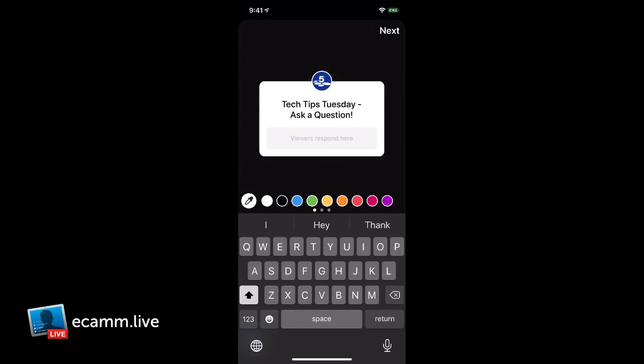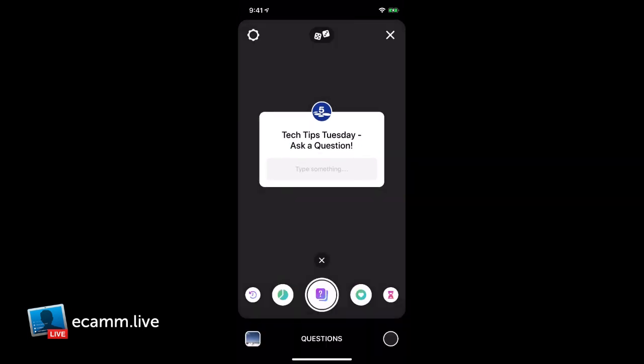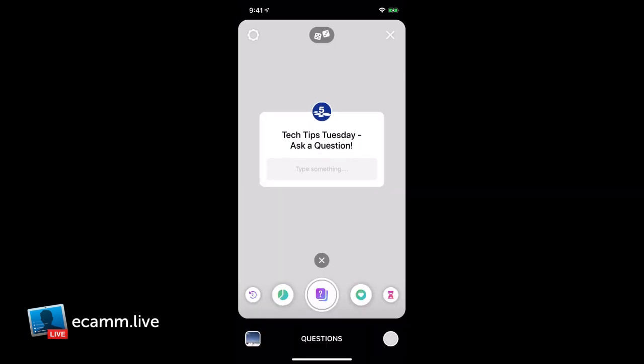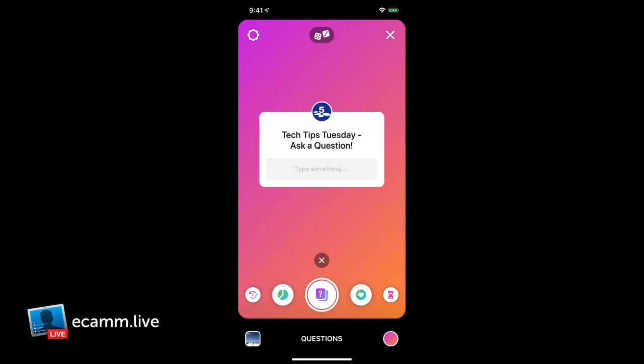Okay, and then you can change your color, like I was saying, however you wanted to do that. And you would move to the next option, and you would post that. When you post that, people are going to start responding to you and asking questions. This gives you a way to engage with your followers. So I love that idea. I love that option. And notice the dice. You can do different things in here as well.